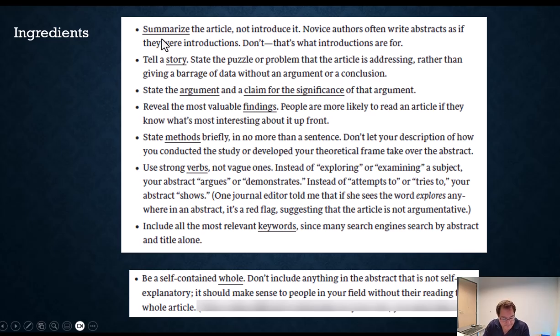Number 1, summarize. Tell a story. Research question. Why it's important. And I've looked at my own abstract.